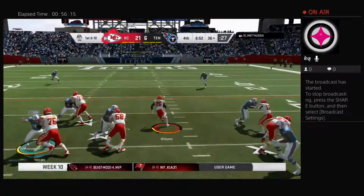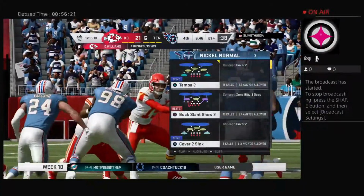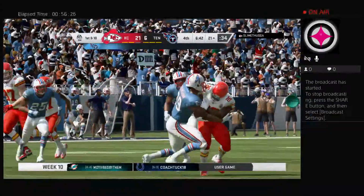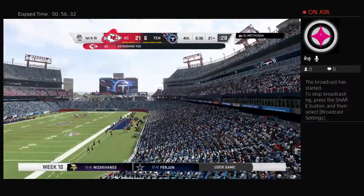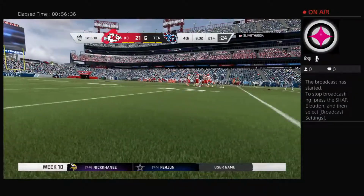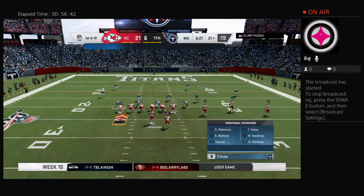From the gun, it's a run for Williams. There we go, inside zone, yeah. And he's got this down almost to the 20 before he's dropped. That goes for a Chiefs first down, 14 yards. Inside zone works. Now, I'm guessing you'd say this is kind of the key here. Grind out some yardage, work on that clock, see if you can continue to tick it down. Definitely, you want to bleed things out at this point, right? Continue to possess the football, gain some yardage, and put the onus on the defense. Do they have to use timeouts?